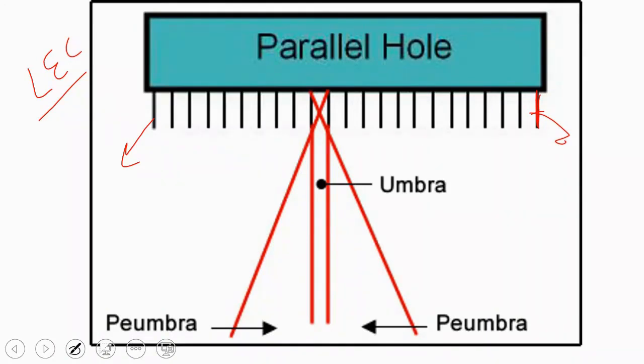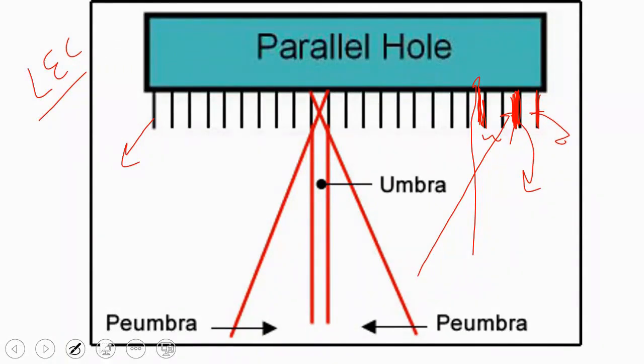The sensitivity is higher for low energy compared to high energy. Why? Because the thickness of the septa will increase. As the energy of the photon increases, you need a greater thickness to stop any scattered photons coming at an angle. This will cause the hole's diameter to decrease because you have increased the thickness of the septa. So, the opening through which the photon passes has become smaller. When the opening decreases, the number of photons passing through the hole will decrease, which means sensitivity decreases, right?